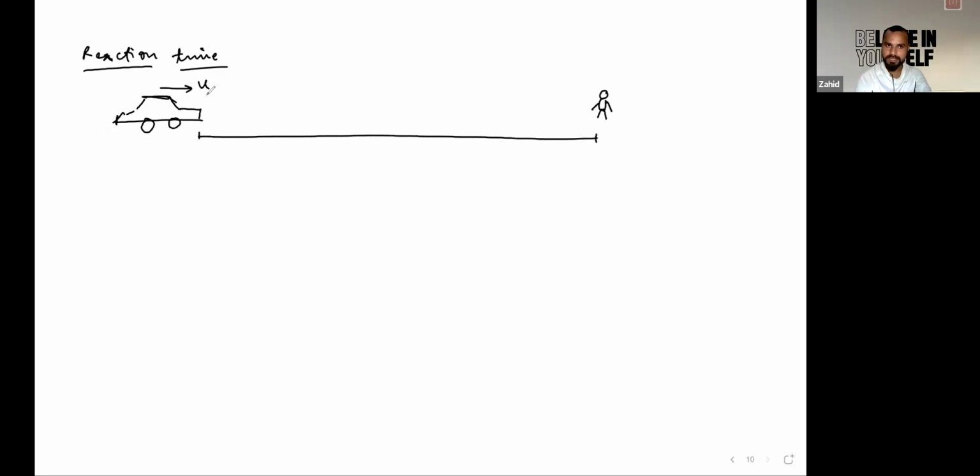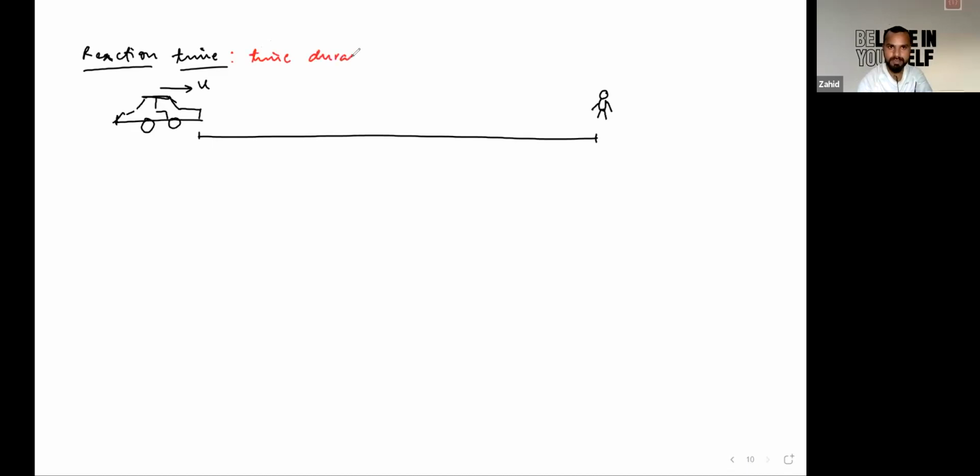So on seeing this particular individual, the driver has to respond by applying brakes so as to get stopped after covering some small distance. The total time interval between seeing that individual and responding by applying the brake is called reaction time. So reaction time is nothing but the total time taken between stimulus and response by any observer or individual.